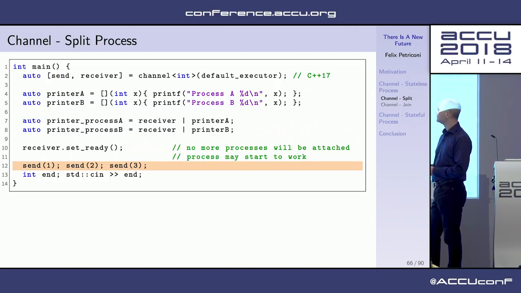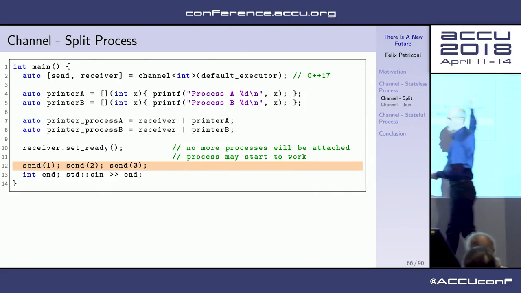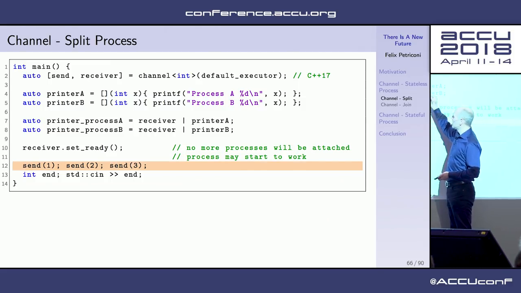Because line 7 and 8 seem nearly the same. Suppose it would be a package thing, you would say receiver, pipe symbol, printer A, pipe symbol, printer B, pipes, and so on and so on. Is that possible? Yes, but in this case, what you just proposed is a different graph. It's a continuation, so you can have multiple pipes, whatever you want.